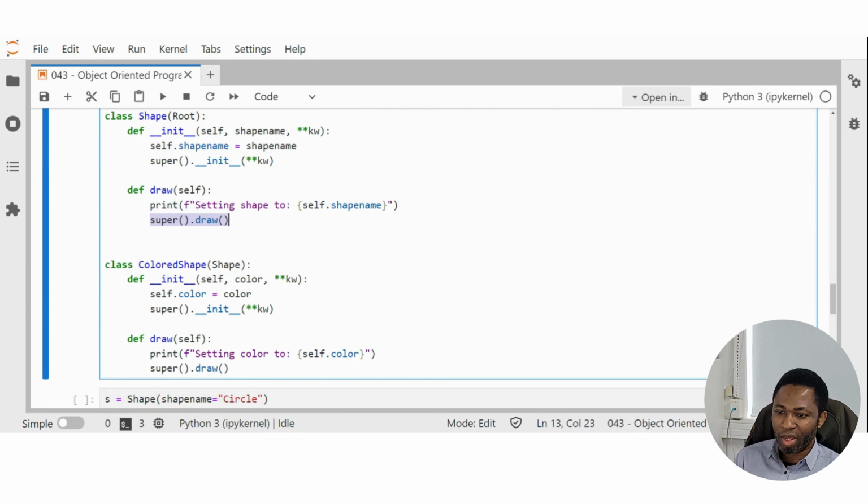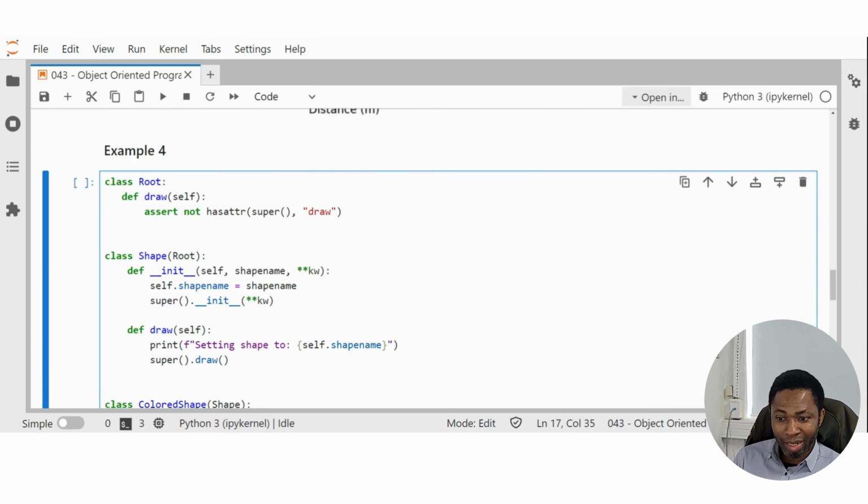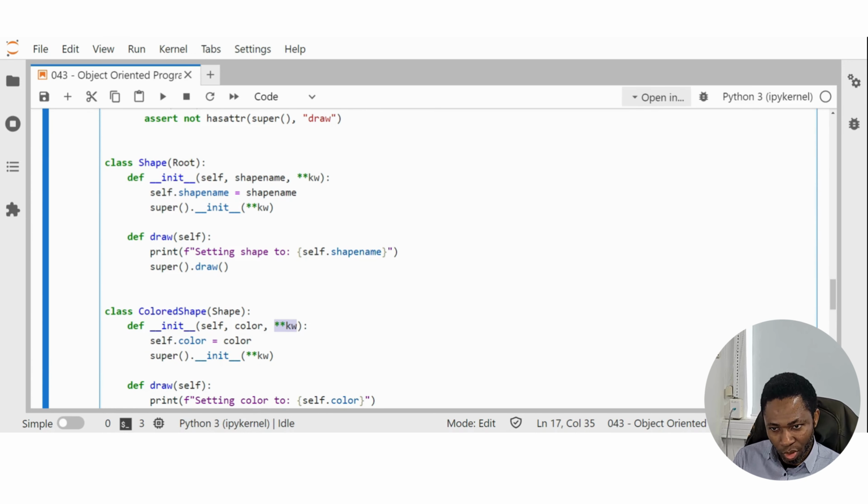Next, I have a class of colored shape, and here I have shape again coming in. I'm now inheriting from shape. You can see shape from root, colored shape from shape, and then I'll pass in color and keyword arguments. Now this has to pass in this double asterisk keyword argument because the class we're inheriting from already has that double, so you have to do that to avoid attribute error.